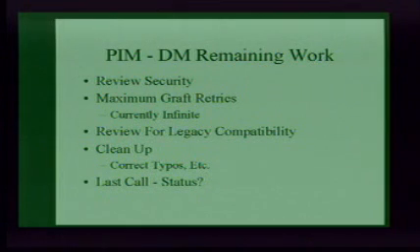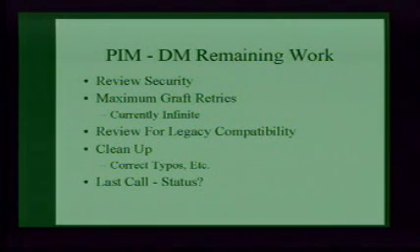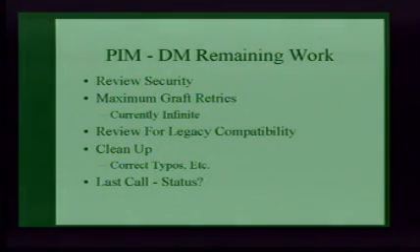As far as remaining work is concerned on this, we need to review the security more thoroughly. As was said for the BSR, we're not security experts, and so we'd really like to have some security people review that in more detail. We'd also like some feedback on what sort of maximum graft retries we should have. If you don't receive a graft acknowledgement, essentially right now we have an infinite number of retries, which doesn't seem intrinsically wise, but it's not clear what we should do if we don't get a graft acknowledgement. So we'd like some feedback on that.